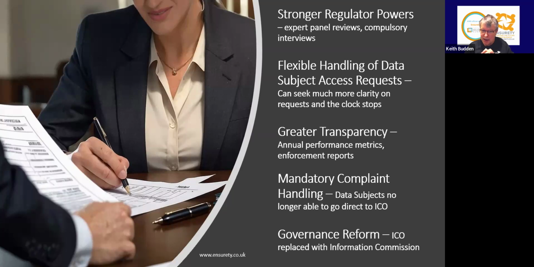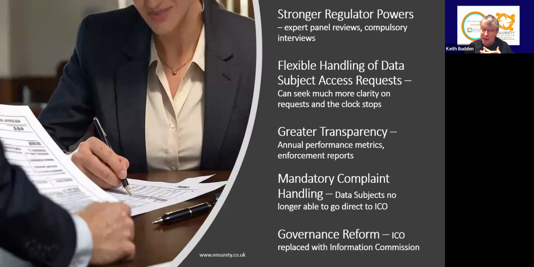With the new rules, and this bit is coming into force from the 22nd of August, so only a couple of weeks away, they won't be able to do that anymore. Because if you try as a data subject to take your complaint to the ICO, the ICO's first question will be, have you got the results of the complaints procedure with the organisation that you're complaining about? And if the answer to that is no, the ICO will say, go away then, and go back to the organisation and fulfil their complaints process before we will investigate.